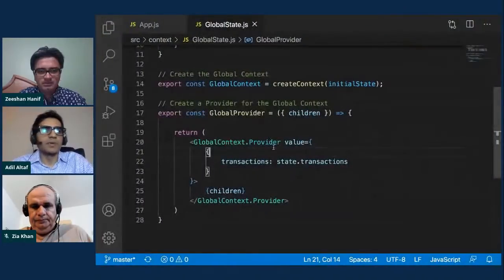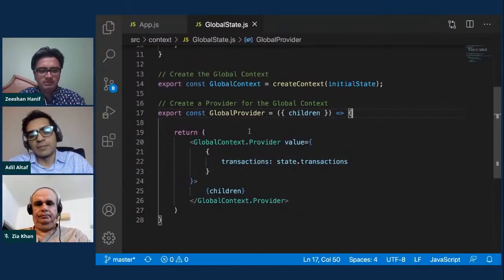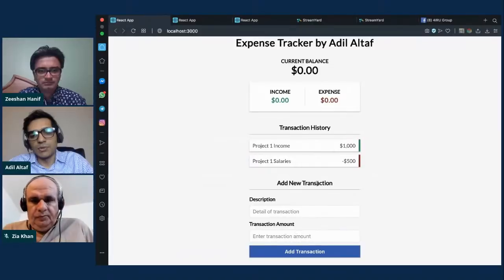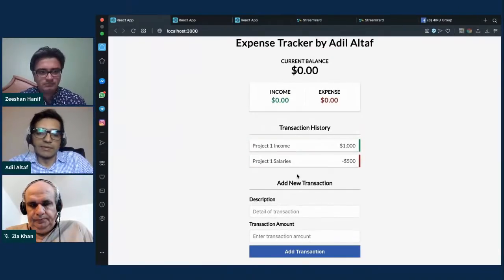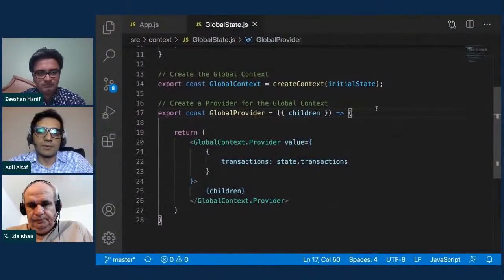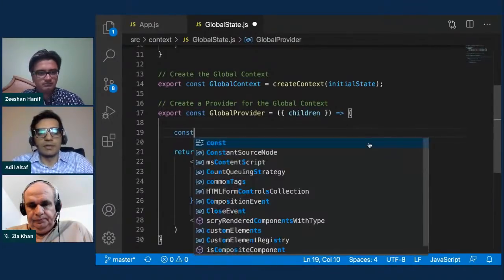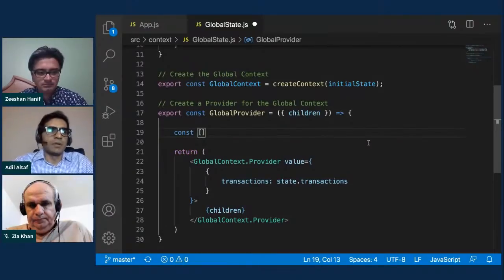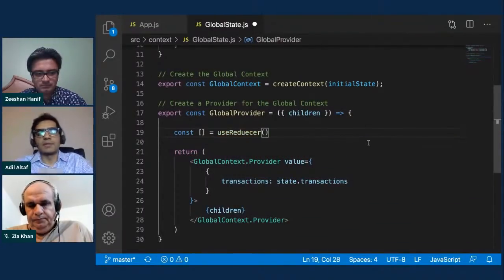Right. What we also want to do is create a reducer. The point of the reducer is every time we submit a new transaction, we want to change our state. And the way we change our state is that we create a new state, and we do this using a reducer. So here we'll create a const, and basically what we're doing is using the reducer.